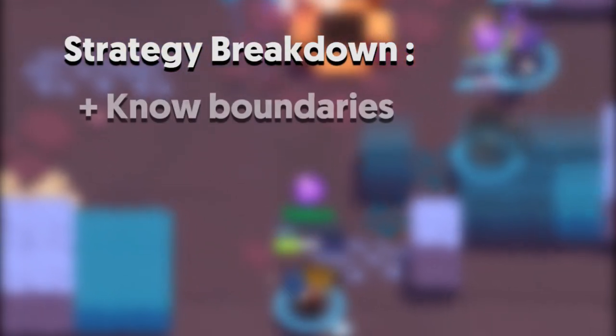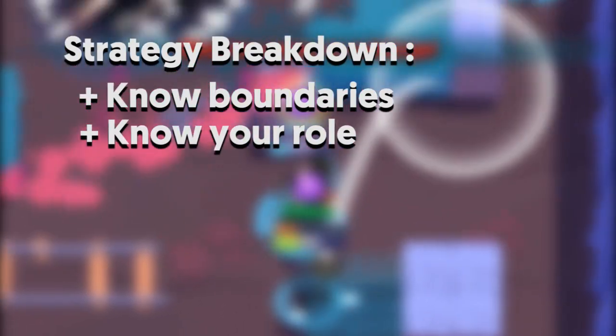The best strategy here is to know your boundaries with Dynamike. Get good at spacing and timing, which are topics we're going to discuss in detail in future videos, and make sure you know your place in whatever team you're playing.